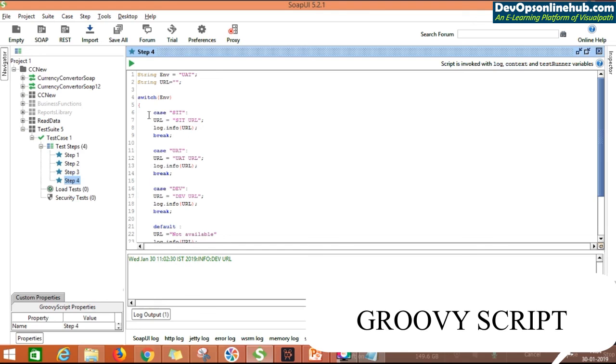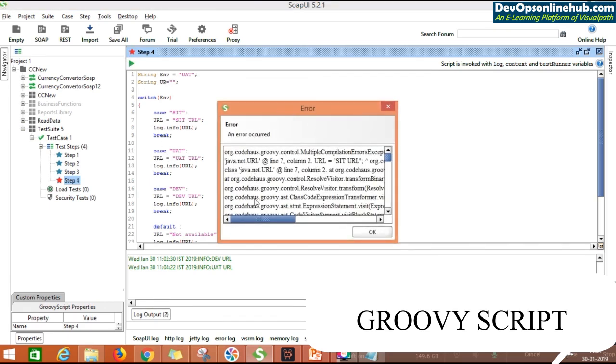But here there is no compile, when we click on run button directly display the output in log output, and at the same time if there is an error, for example I have mentioned string UR, but here we have used URL. When I run the script, here we will get the error as error pop-up will be displayed. This is the one we need to concentrate.